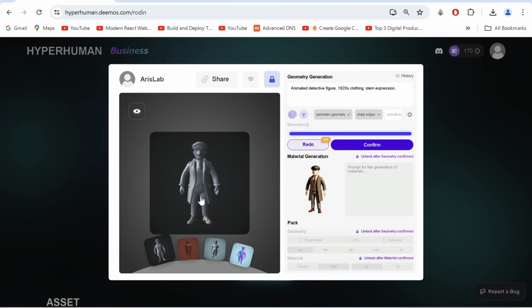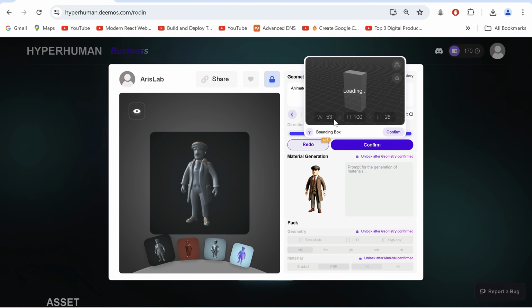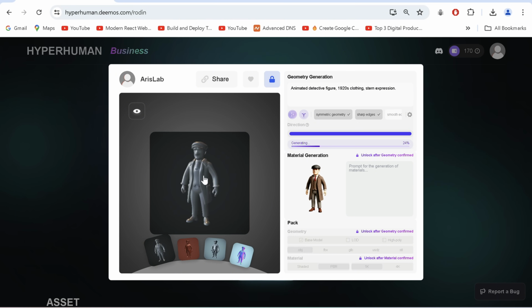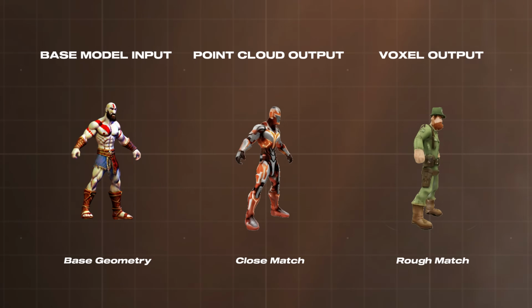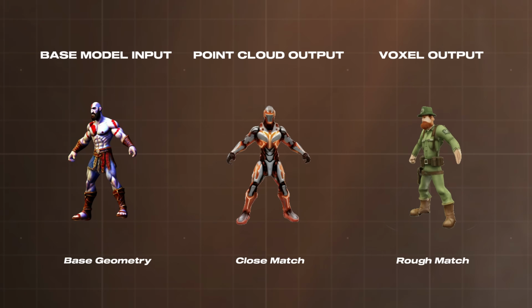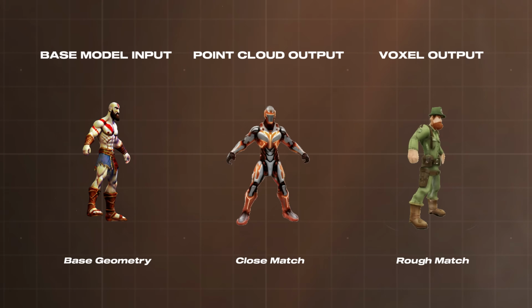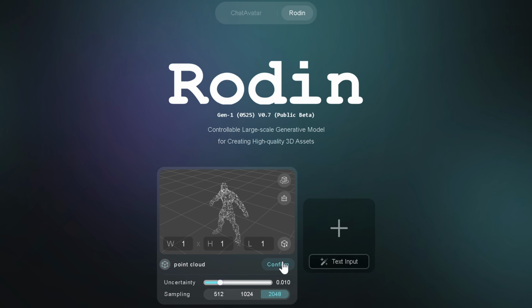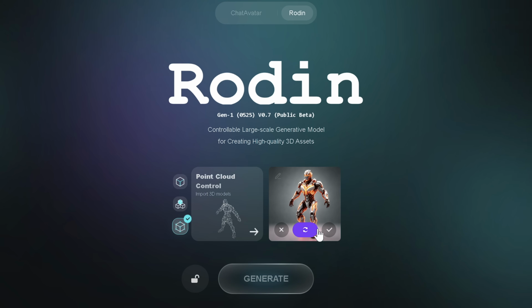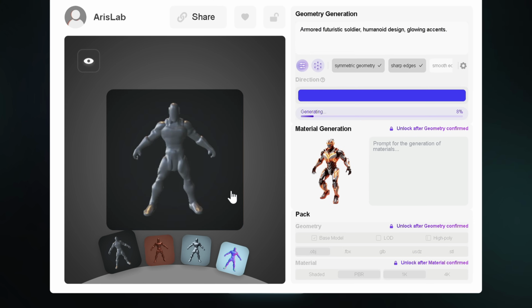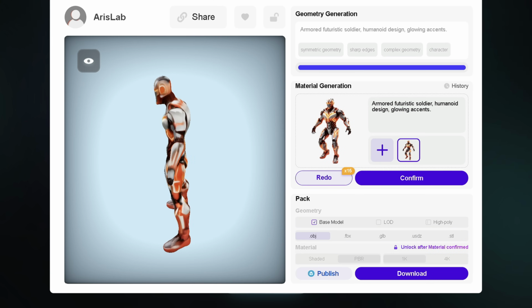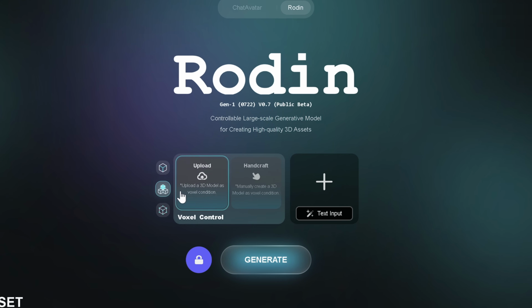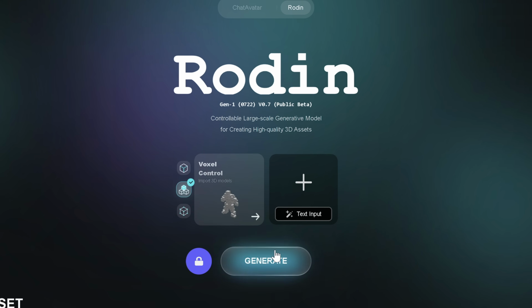It's a little wide for my liking. We can fix it using the bounding box control feature by decreasing the width of our model and redo. Perfect. It also has a point cloud and voxel feature you can check out if you want models to be bound to the geometry of an existing model, like I've done here in putting my 3D model to point cloud to get matching geometry for my output. And uploading the same model to voxel to get my output in preferred geometry.